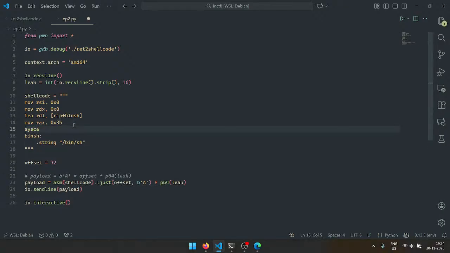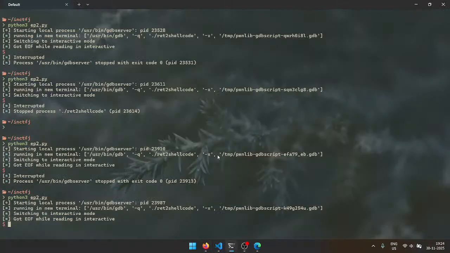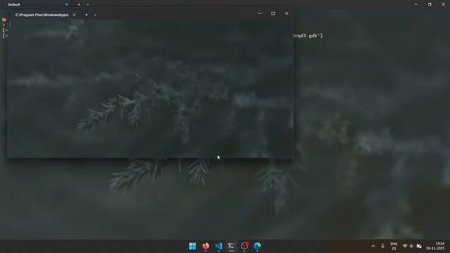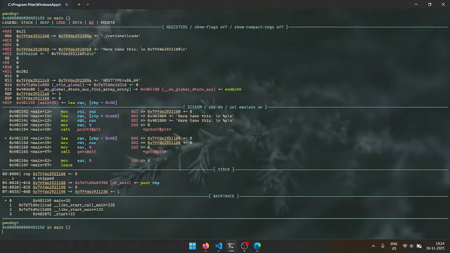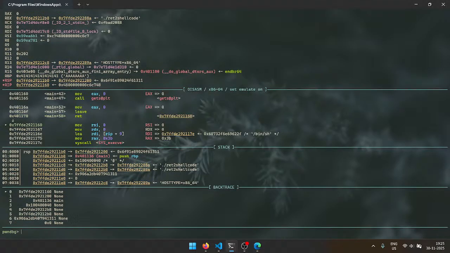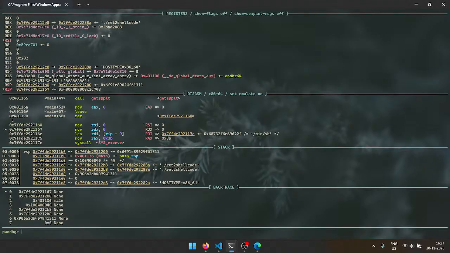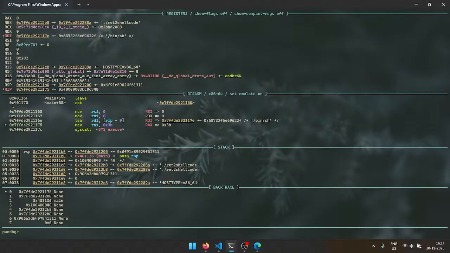So we set the arguments RSI and RDX to 0, then set the RDI to the string /bin/sh, and set the syscall number 0x3b, which is execve, which will give you a shell.